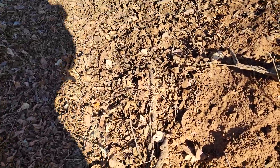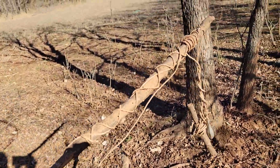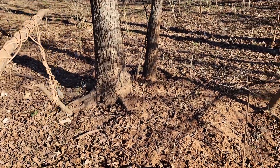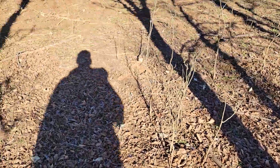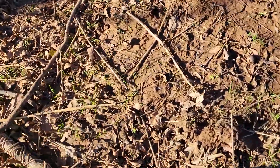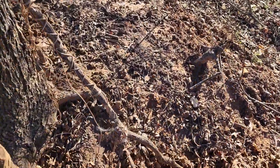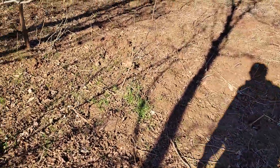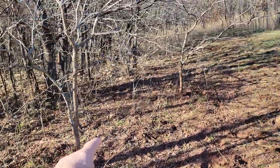Here's a fishing pole right here — somebody's bank line, look at that. Somebody's bank line up here on the bank, ain't that crazy? There's another one right here — it got washed away. Somebody's bank lines. I can see all this mud on all these trees; I don't know if you can see it very good on the camera.